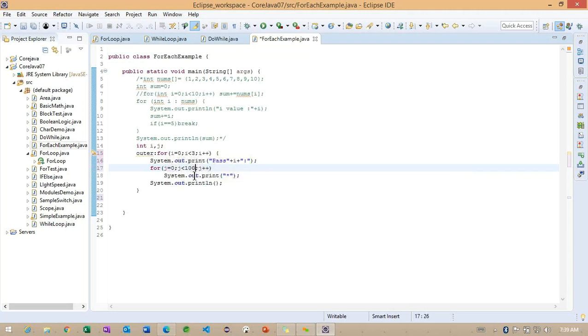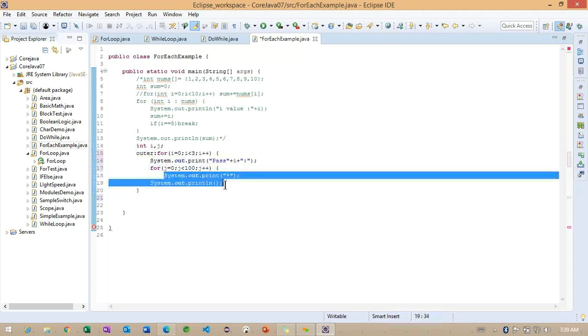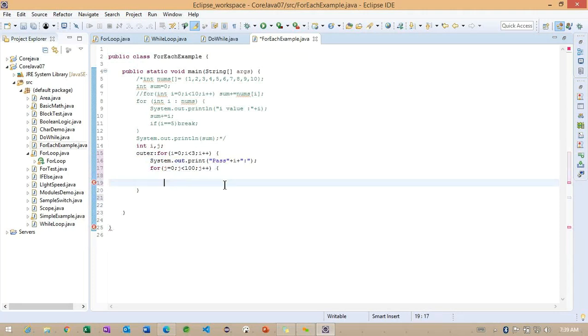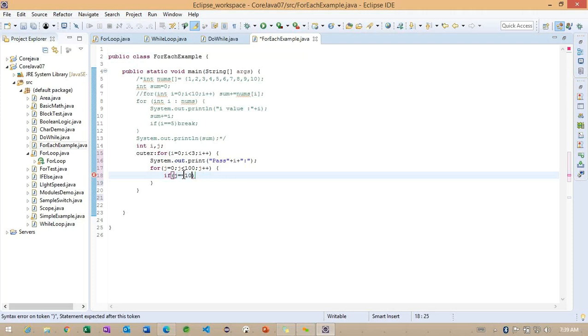Just simply we'll check with the 0. And the j is going to repeat how many times? 100 times. Right. And after that, inside the j, what I am doing here, I'm making one condition here. So this particular j equals to 10. Getting the point? Whenever we are making this particular j equals to 10, what I want to do, I want to break. And after the break, what I am doing here, I'm making outer here.